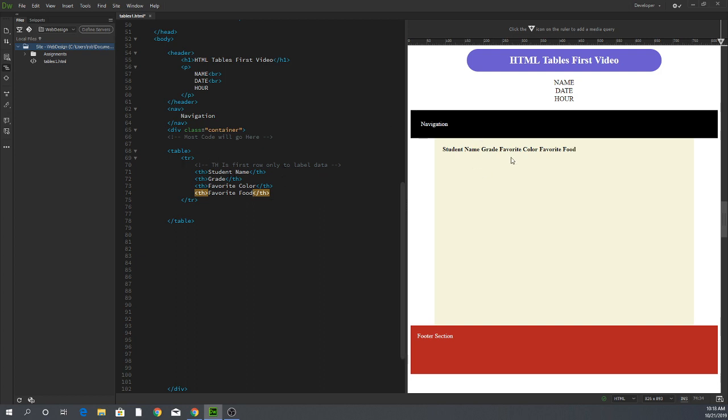You see over here that it still doesn't look very nice, but let's not worry about that. We'll fix that with CSS in a moment. So we're collecting data: student name, grade, favorite color, favorite food. 4 bits of data. You see that we have 4 th tags inside of our tr. This is how we get the cells to look like we want them to. Tr is a row. Th is the cells within the row. So now for our second row, that one is our header row. That labels our data. So the next one, we're going to put a comment here. And we're going to say this is our first row of data.